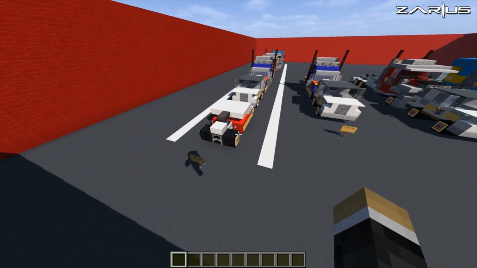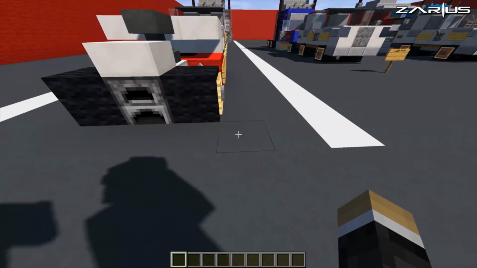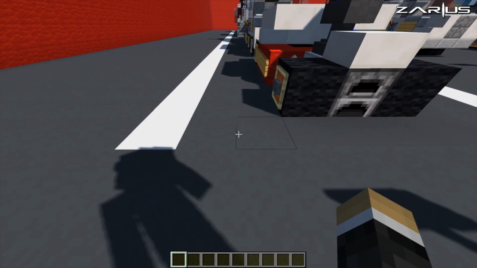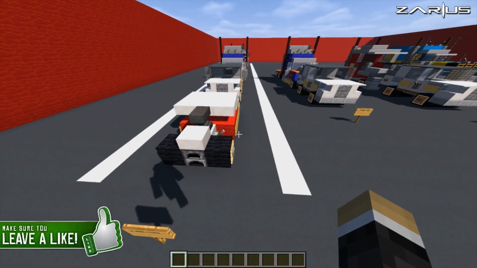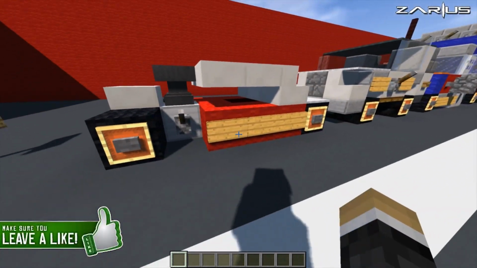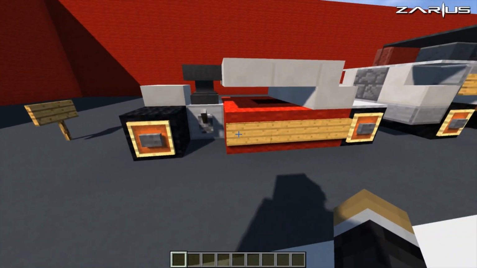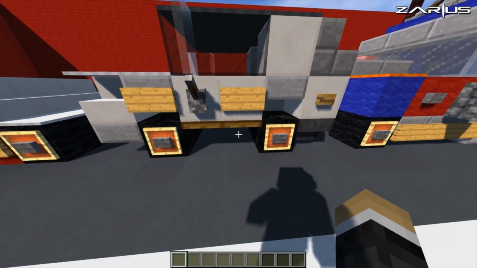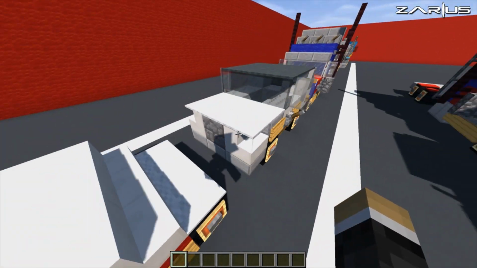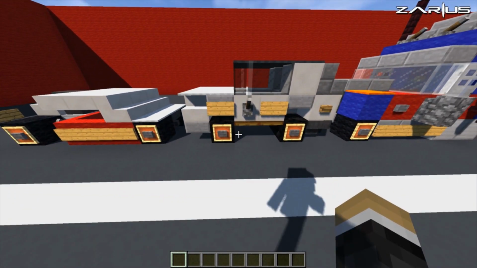So here on the left hand side we've got 5 wide roads. 1, 2, 3, 4, 5, 6, 7, not including the 2 line markings, which will make 9. And we all know how to make a car, which is 3 wide, and that's basically a standard size vehicle. Then you move into little SUVs or 4-wheel drives, which once again are 3 wide. So all cars are basically 3 wide.